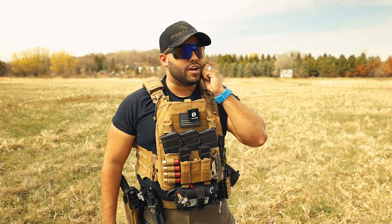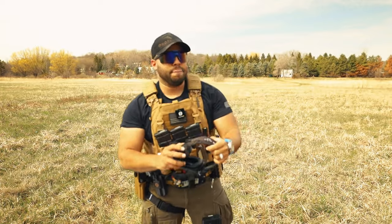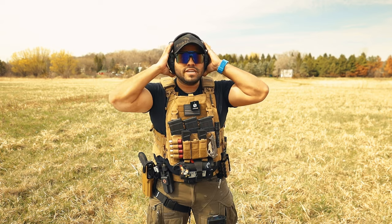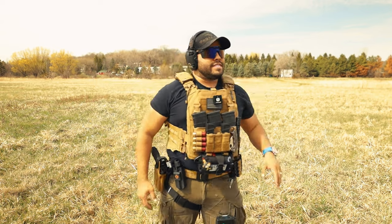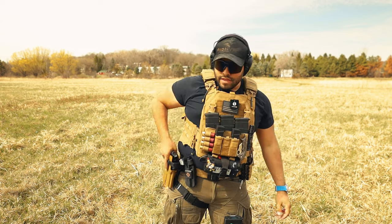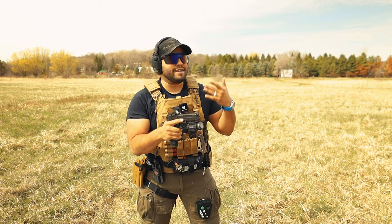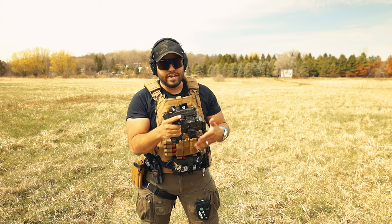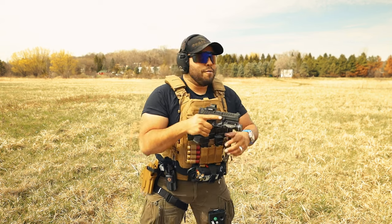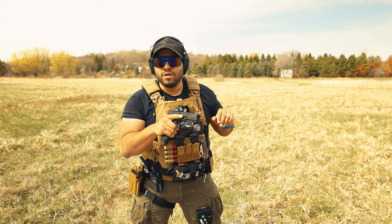All right, so we're going to test fire a round. I should probably put on my EarPro before we do this because I do not want to go deaf by any means. EarPro is now on and we're going to test fire a single round. I don't know why I press checked — I literally knew there was a round in the chamber and I had a full mag. Maybe because it looks cool. Here's what it sounds like — just a plain old single round.